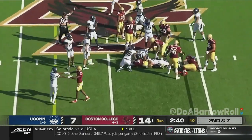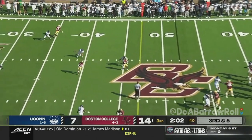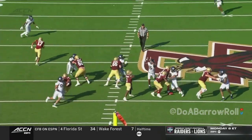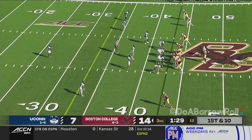Here you can see the strength. Williams again in motion. Castellanos will throw. BC brings a little bit of pressure here. Fires that one to Williams. And they'll work across the quarterback's face and just sift out who's coming, right? Getting to the outside, finding the linebacker, and for the strikes.